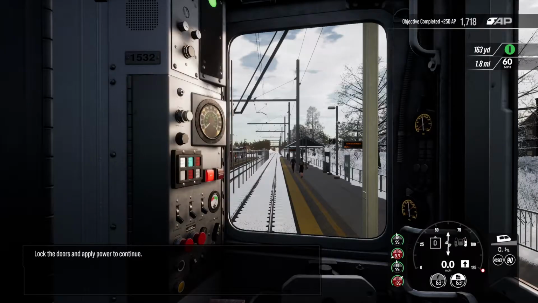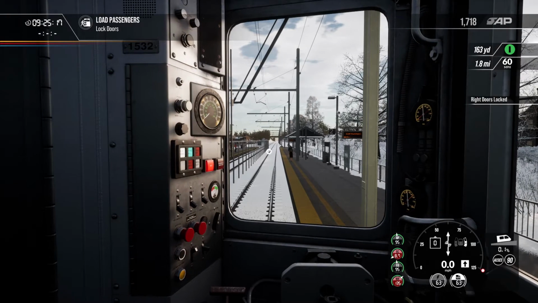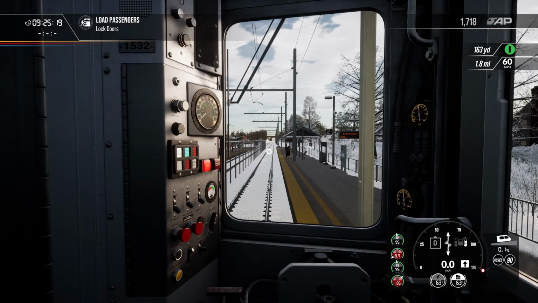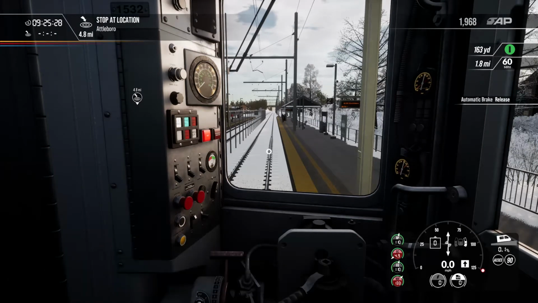Lock the doors and apply power to continue. On the way to Attleboro, we'll perform a test of the emergency brakes.